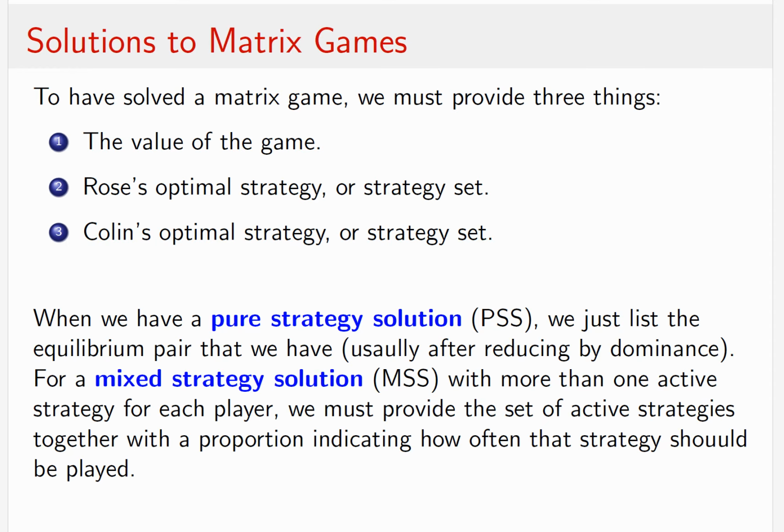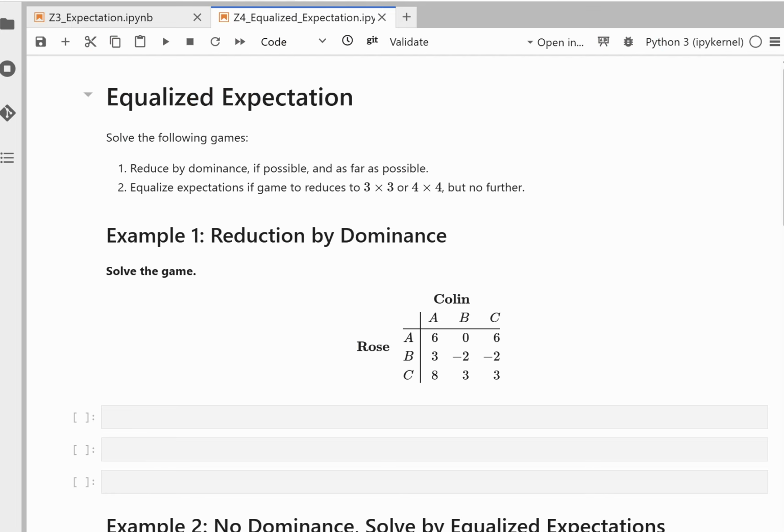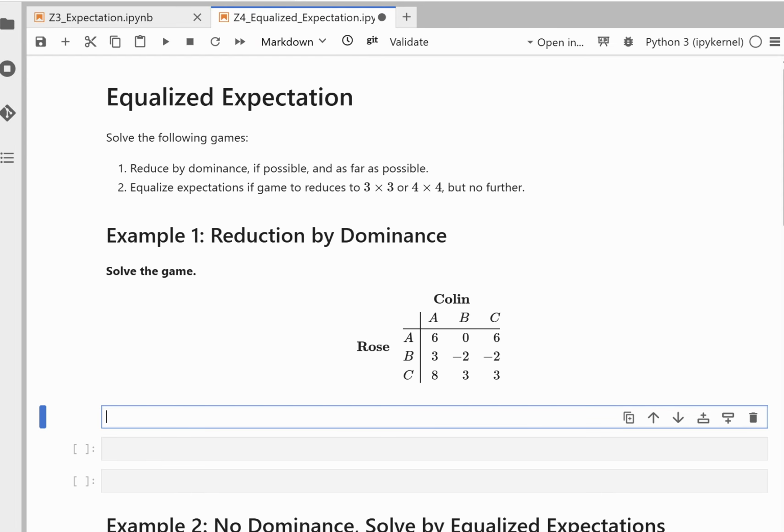Okay, getting rid of some stray marks, and we can move on to example 2. Actually, before we move on to example 2, let's jump to example 1 in our notebook. And remember, if I switch to Markdown, my equations display properly, and so I can say the expected value of rows A. I'm sorry, rows B is where we started, right? That rows B is dominated by rows C.